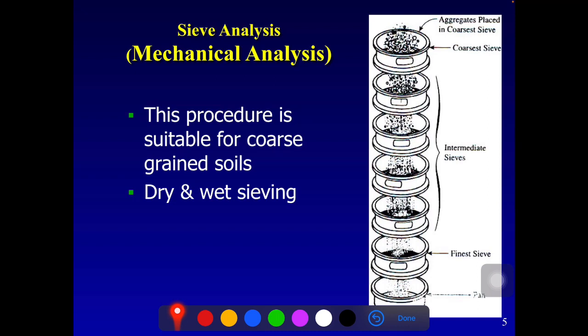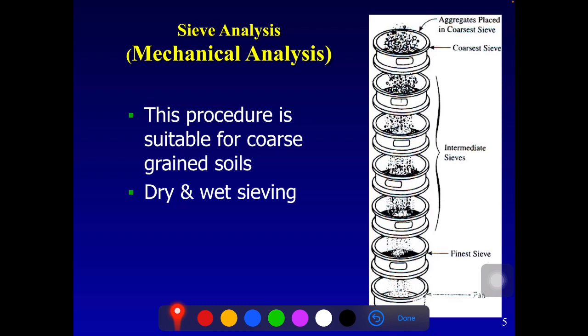Because we want to make sure that the silt particles disperse. You have to bear in mind the fine silt particles are very fine, and they have cohesion, so they will glue up together.